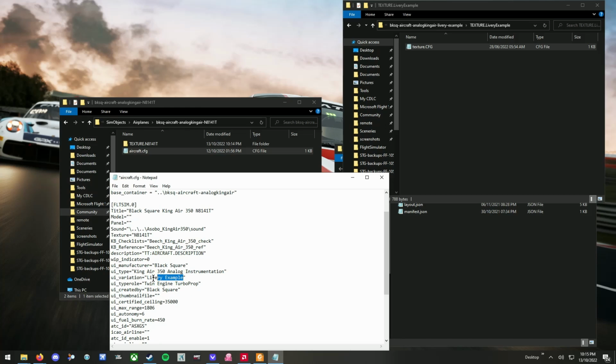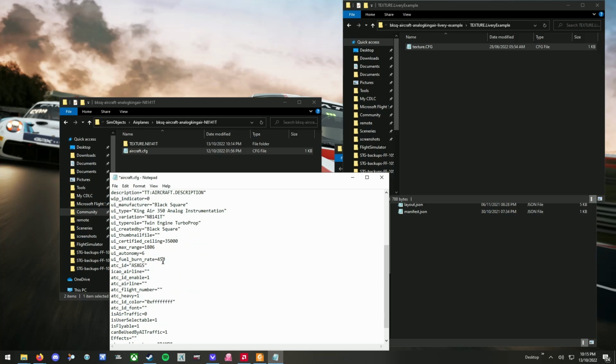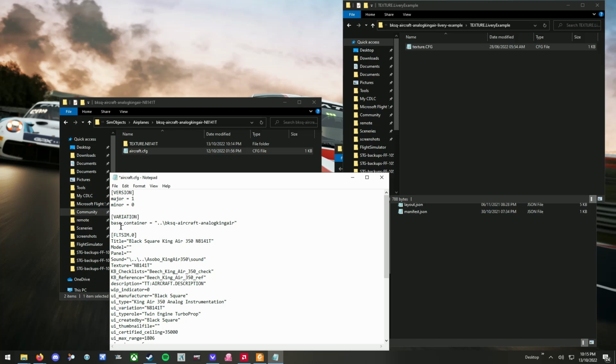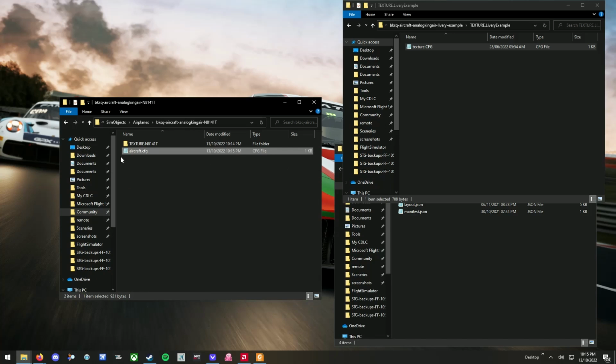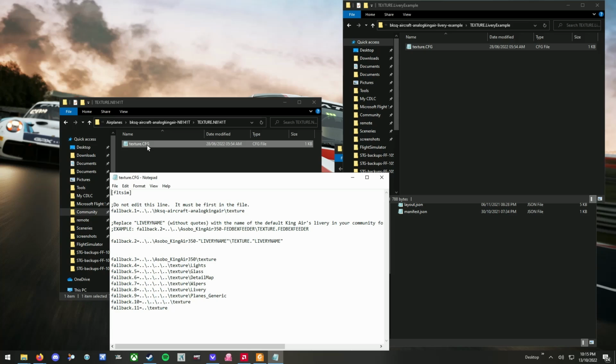The UI variation is going to be N8141T. The ATC ID is going to be the tail number that you want for this plane, so of course N8141T. And if you have an airline or something, you can put it in here if you want, though I wouldn't really do that. Once you've made all these changes, save the aircraft.cfg, and let's move on to the Texture.cfg.